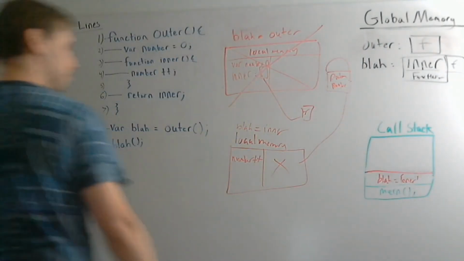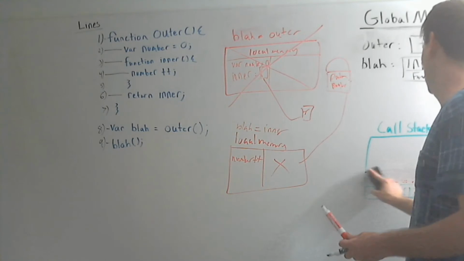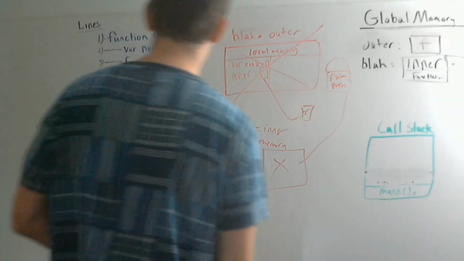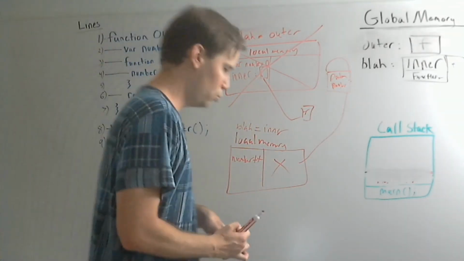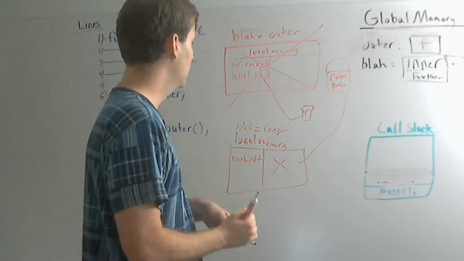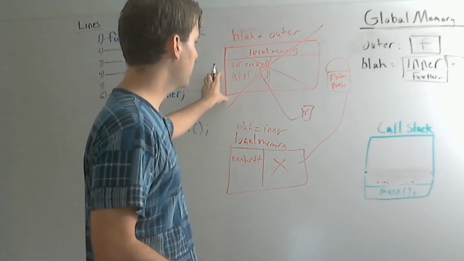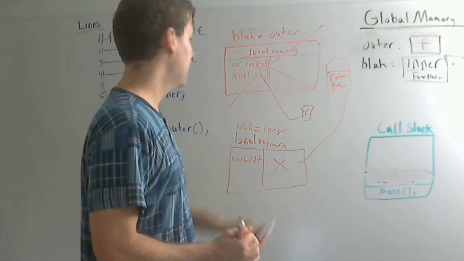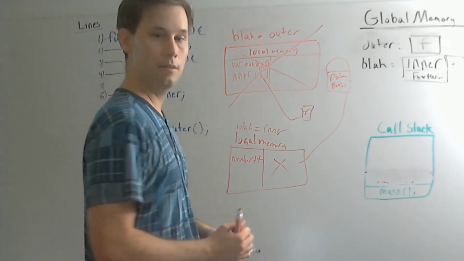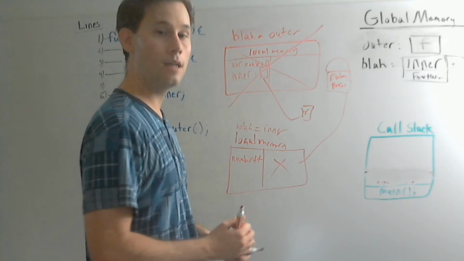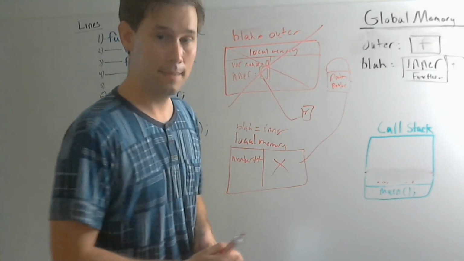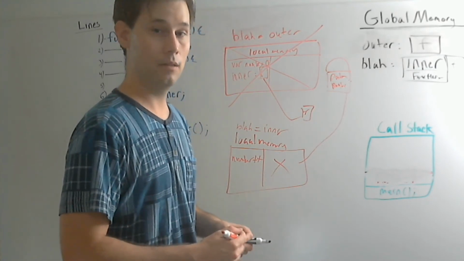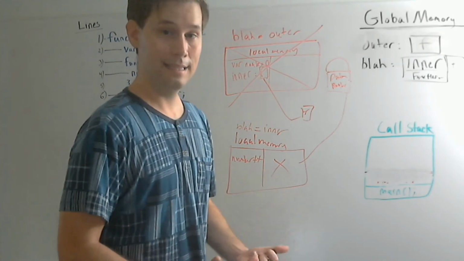And then, of course, this would actually be popped off as well. So what I want you guys to take from this is that just because we are no longer using this local memory of the outer function, just because that's popped off the call stack and that variable number isn't to be found, that context of outer doesn't mean we don't have access to that, because closure enables us to have access to those variables or whatever data is there.